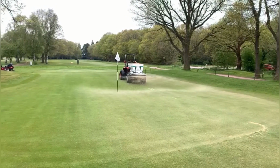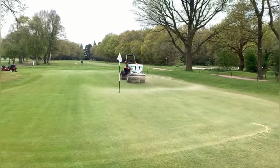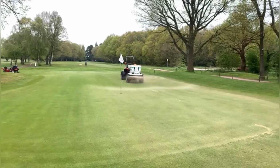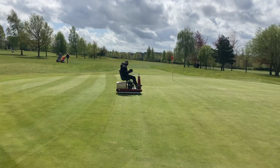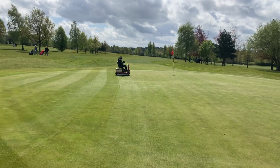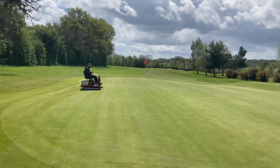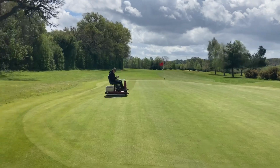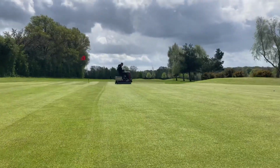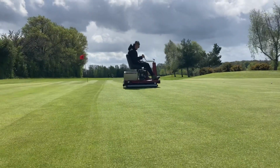Young Callum's first bit of training involved him out on the roller brushing in the sand afterwards, and I'd say he's picked that skill up very well and he continued to use the greens iron on multiple occasions this week, so great work so far, Callum. We will be teaching Callum how to carry out work to a high standard early on and also how important it is to use machines safely and efficiently in order to keep himself safe around the course.